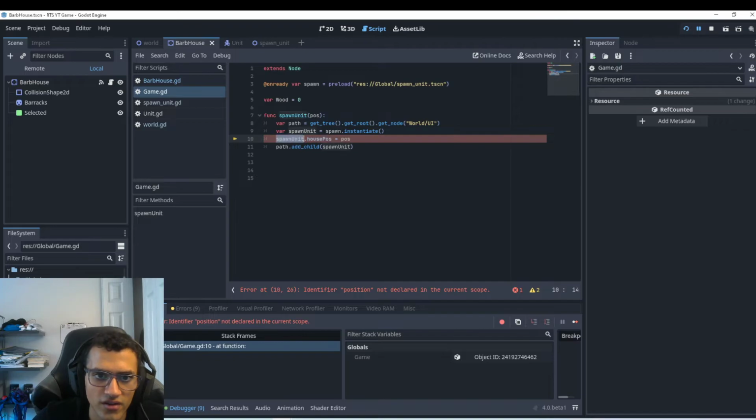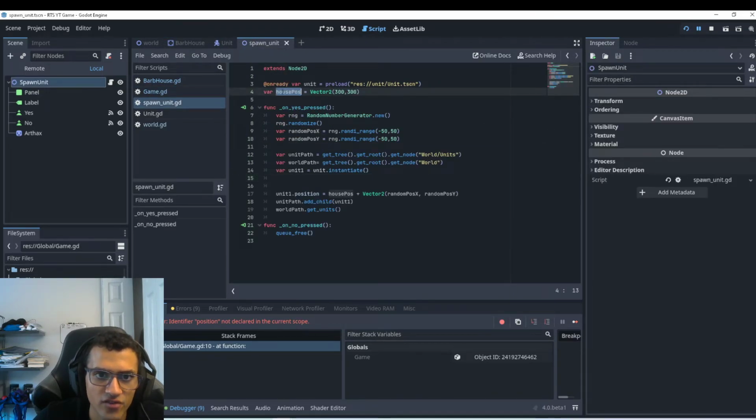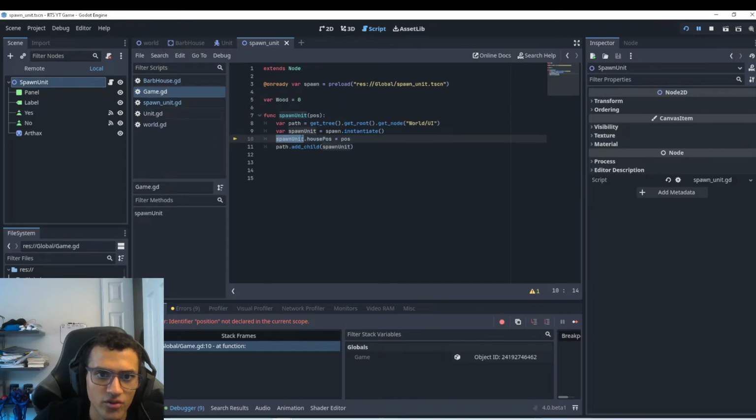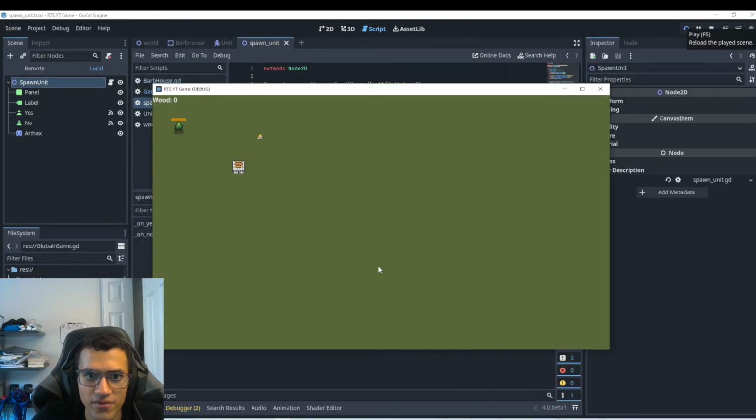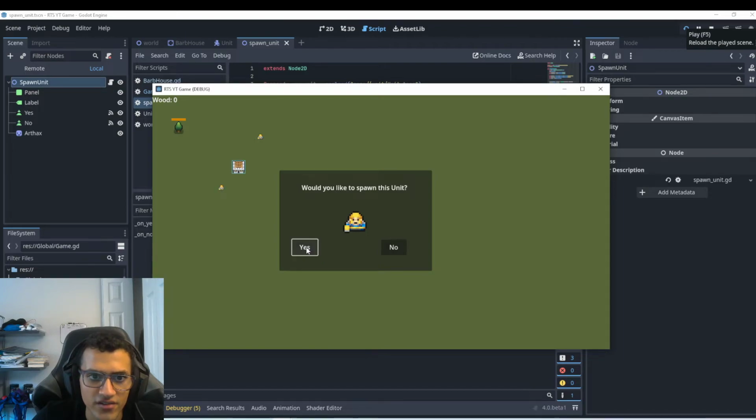So we're going to get this, where is it? We're going to go into this guy, say house position, right? From our global function, here we go, this guy is going to be equal to the position that we pass through, right? And so now, when I spawn it, it'll take that position and add a random variable. So now, if I go here, I select it and I say yes, it'll pop it around our house. Awesome. And we can select them and it works pretty much properly.